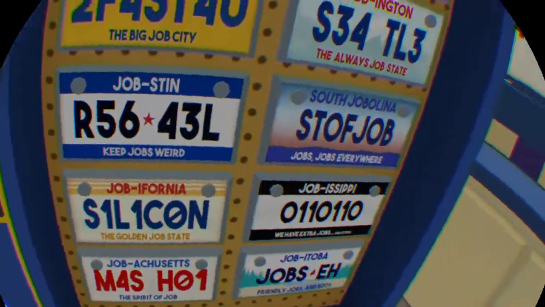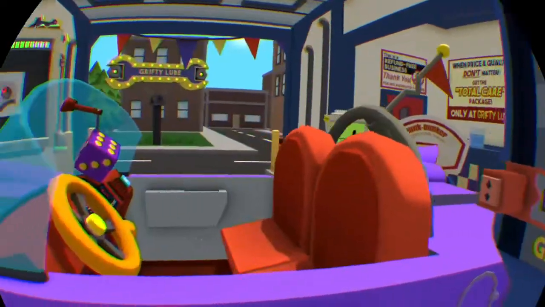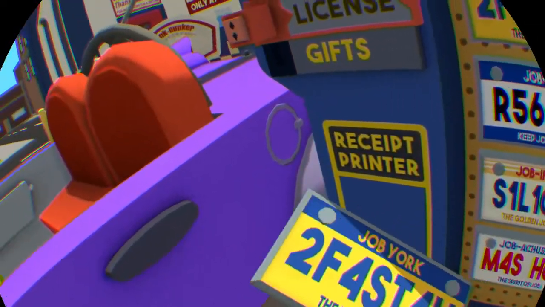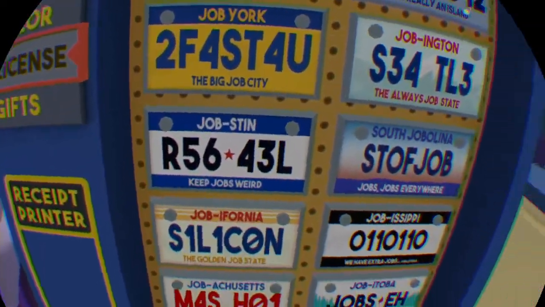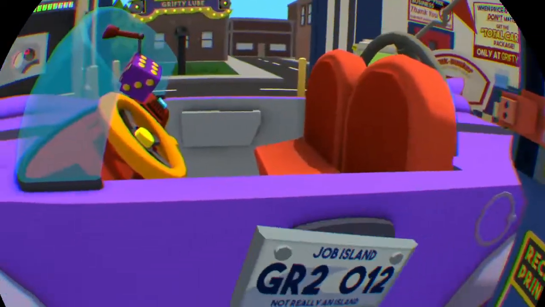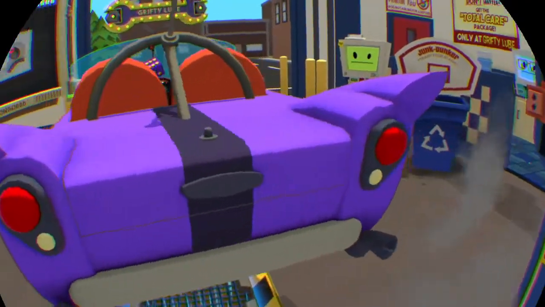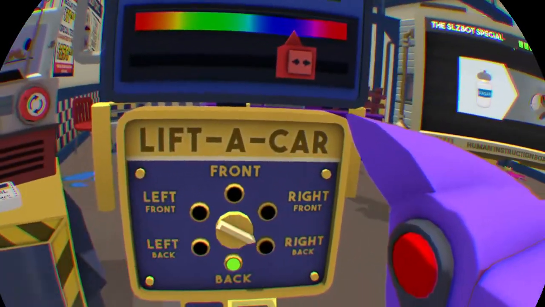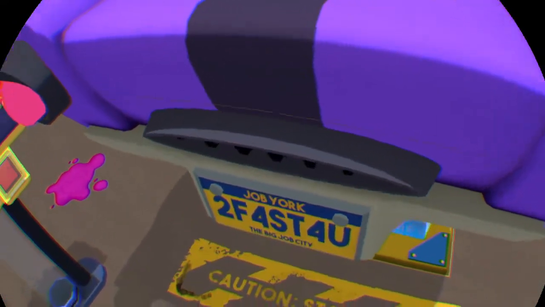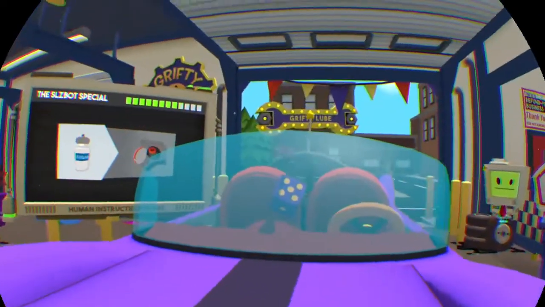Which one matches more? This one matches with close enough. Actually, this one matches close enough. No. Never mind. Guess there's not a license plate on the back. That doesn't match good enough. Yeah, it does.